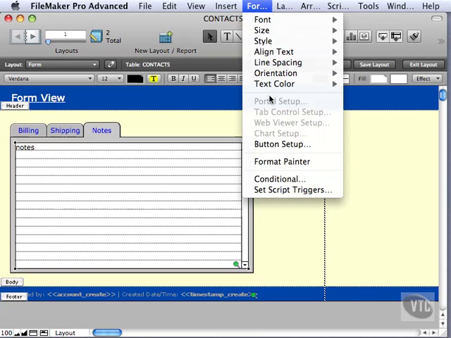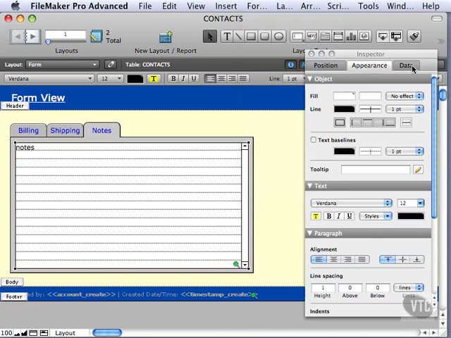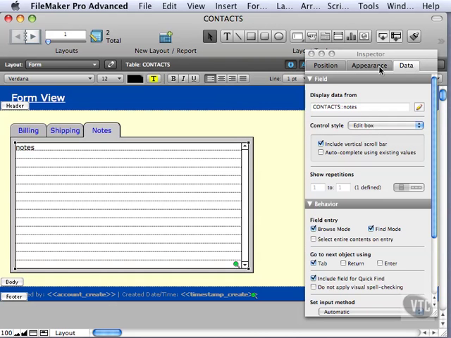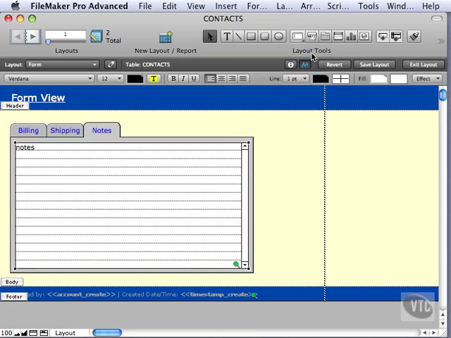Now what you'll see is some missing stuff here. Stuff that you're used to if you've used previous versions. It's no big deal. It's still there. It's just not on the Format menu anymore. Things like your text, your number, your date, your time, and your graphic formatting, as well as your field control borders, behavior, and things like that. Those are all removed, and they're placed inside of the inspector tool under the data as well as under the appearance tab. So we'll go over those in a later section. Right now we're going to skip them because they're not under the Format menu anymore.